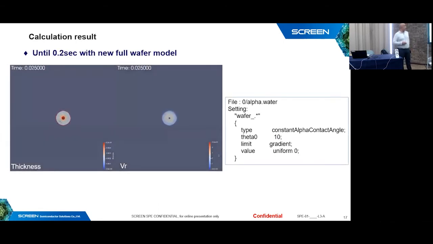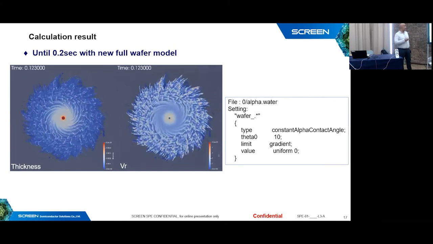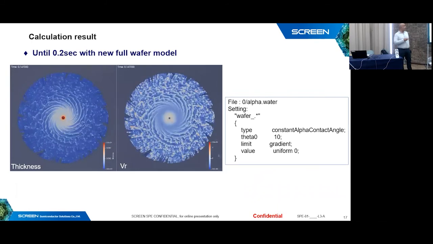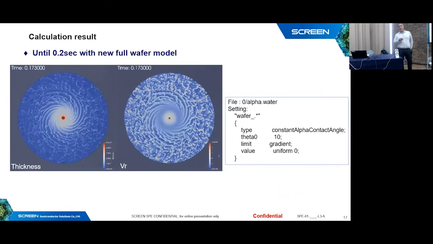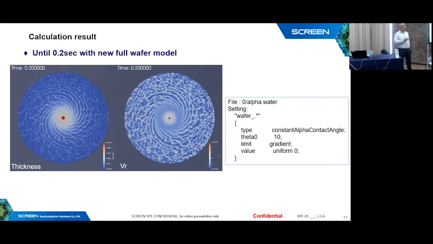Here you can see the thickness and the radial velocity in the simulation. You can see the wave generated, a spiral, and then what we called before the S-shaped wave. I will explain later that in the middle of the wafer you have a high thickness, where the flow is almost laminar. Then you start to have a spiral because of Coriolis forces, and this then collapses because of the Coriolis forces.